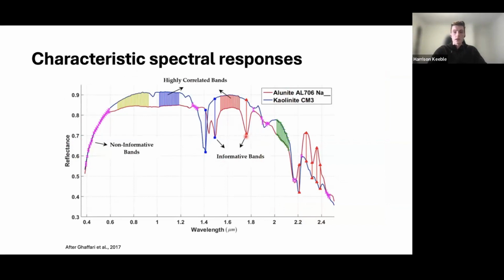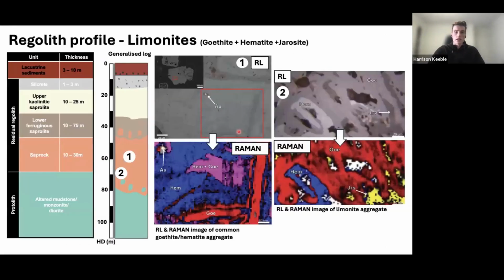Here you can see the difference between alunite and kaolinite, as the spectra are quite different: the blue is the kaolinite, and the red is the alunite. This led us to use a special infrared technique, Raman spectroscopy. It doesn't really matter what that is exactly, but it allowed us to create these maps. Some of you may be familiar with AMICS or other automatic mineral identification techniques used with the SEM. It also creates these maps, but with the infrared, we can analyze some of our samples with the Raman and create maps which identify what minerals are present and color them based on whatever colors we would like.